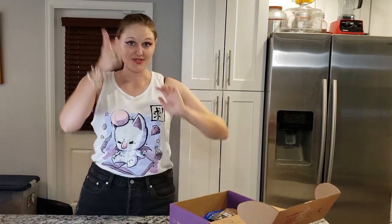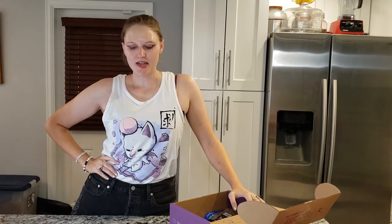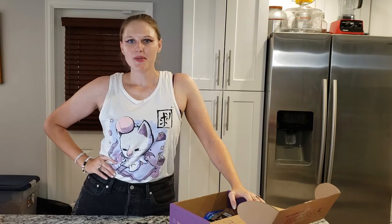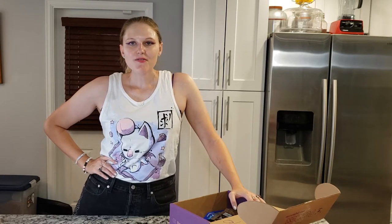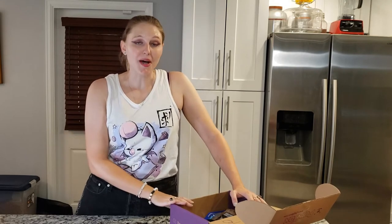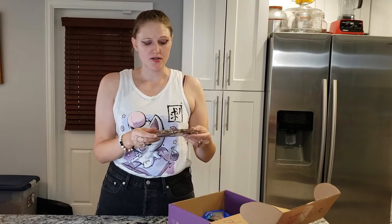He's super into that toy, so that is a big win. He's my first dog as an adult, and when we got him as a puppy I pretty much bought every puppy toy ever from Chewy because I was desperate to find things that would keep him occupied and not destroying things. All the toys I bought him were okay to him, but all the toys Pup Box sends, he always loves — even when I look at them and go, I don't know. They're always a hit. Pup Box really knows how to entertain your dog.